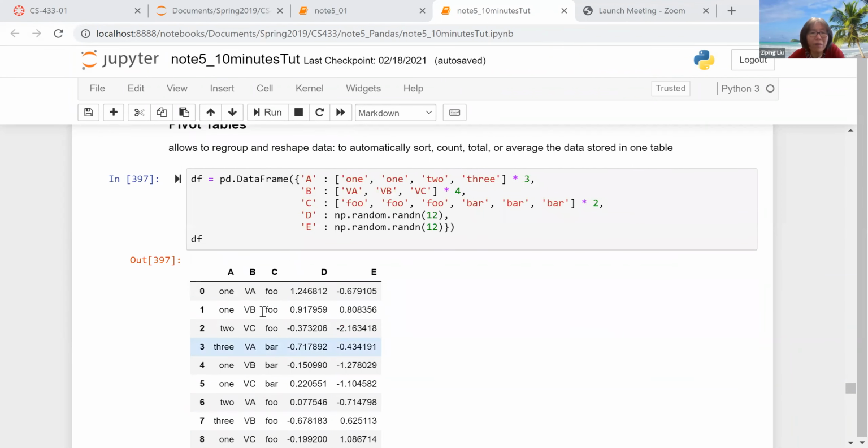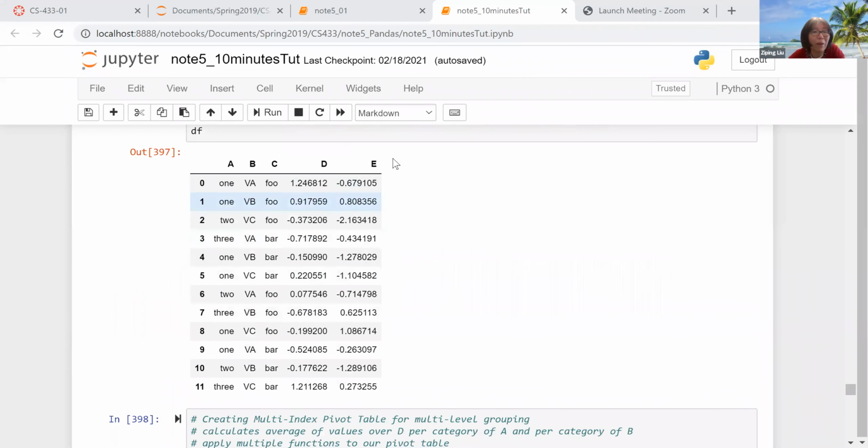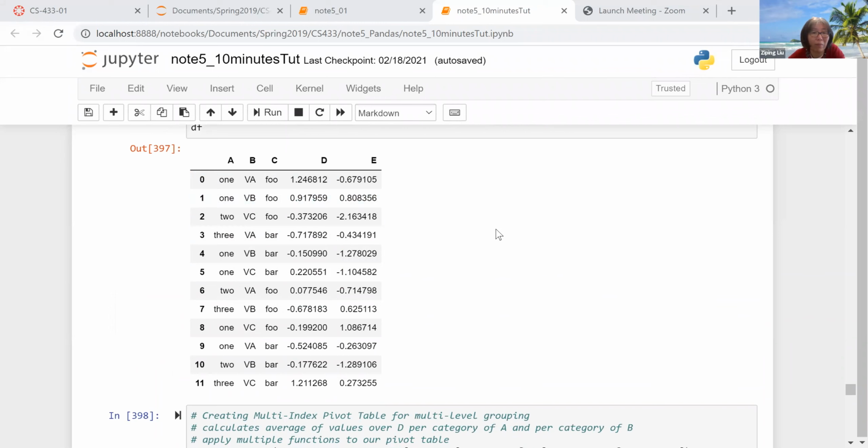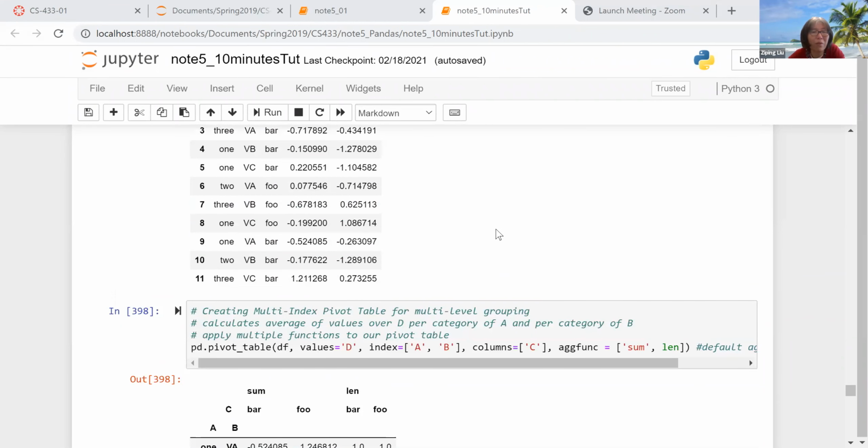So this is our data frame, which we created from a Python dictionary. Then you call pandas pivot table, and plug in that data frame.